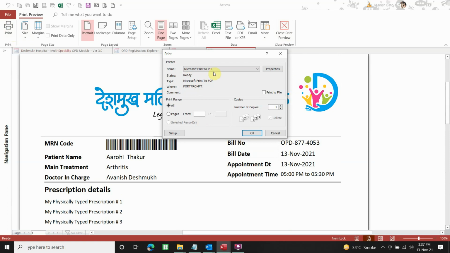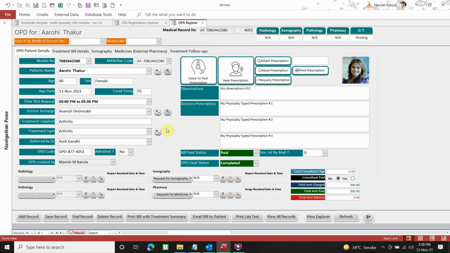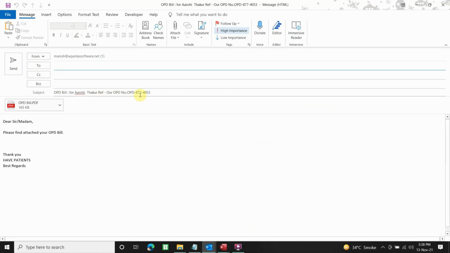So when you click on print, you can choose your printer and just print it and give it to the patient. But if you want to have this mailed to the patient, you can click on email bill to patient. So if you see, there's a mail that's been created. You see, so the patient's email ID will come here. You get a subject line automatically created, and the bill which is created as a PDF is attached automatically.